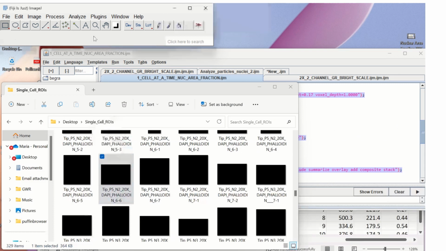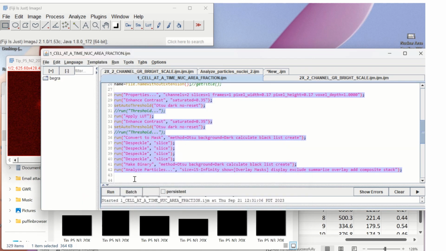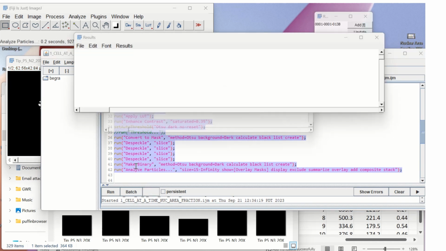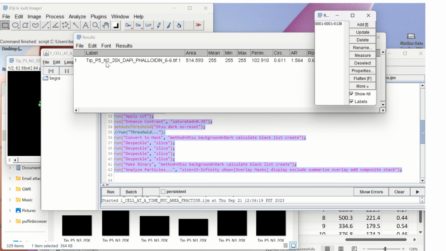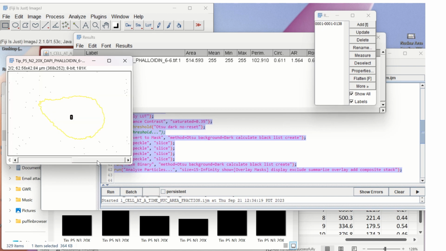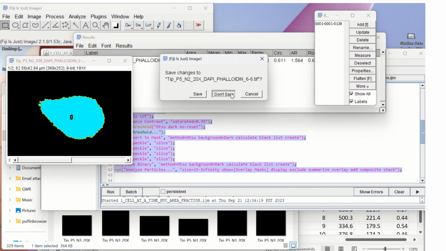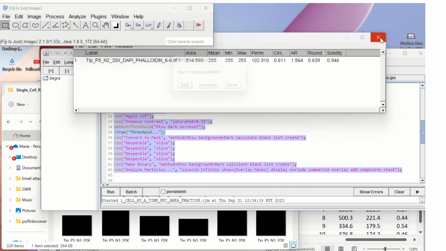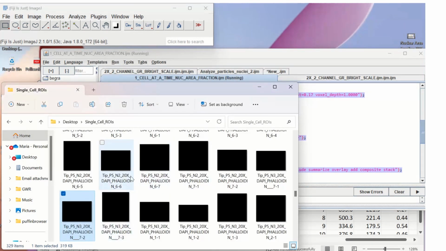Okay, so now I'm encountering a picture or a cell where it doesn't actually want to work. Like, we'll get rid of the summary. If you can see here, in the results table, there's only the area of one item, just the cell, but it didn't give me the nucleus. So for this one, I'm going to go ahead and get rid of all of this. Don't save. Okay, so then I'm just going to go down here. Which one was it? This one, I think.